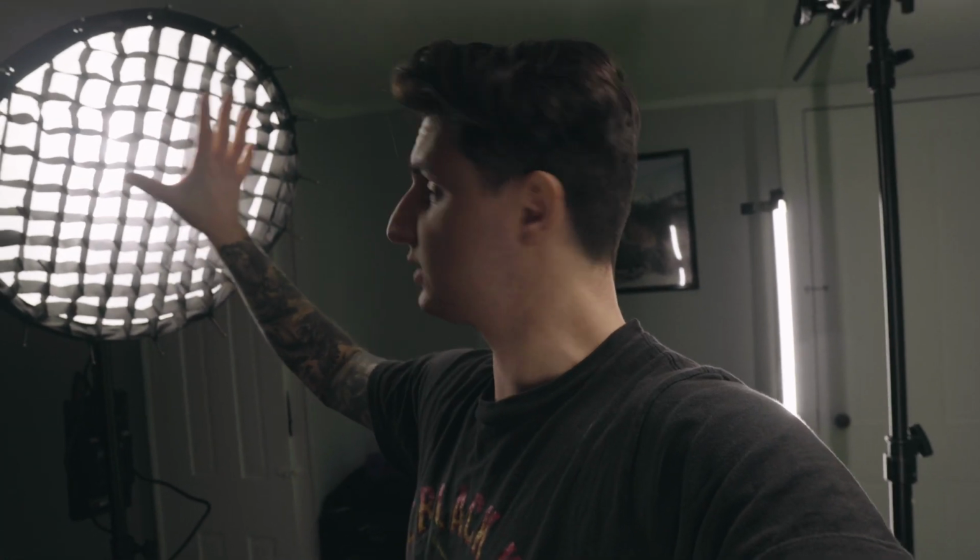Got my key light right here, which is the Aperture 120D with the mini light dome. Then I have two 4-foot quasars lighting the green screen, and this is my hair light right here. It's really important that when you're shooting on a green screen, you actually light the green screen itself, and then your subject is in front of those lights. That way you can eliminate any shadows that your subject may bounce onto the screen.